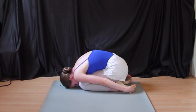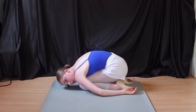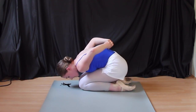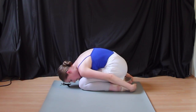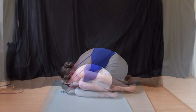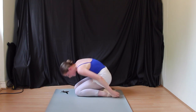10, 9, 8. Really think about when you're doing this, you're not just lying on top. Sometimes I hold my toes and I actually think about pushing this bone right up to the ceiling, like that. 10, 9, 8, 7, 6, 5, 4, 3, 2, and 1.